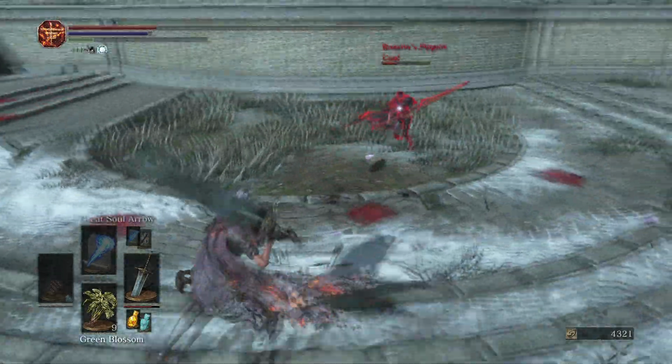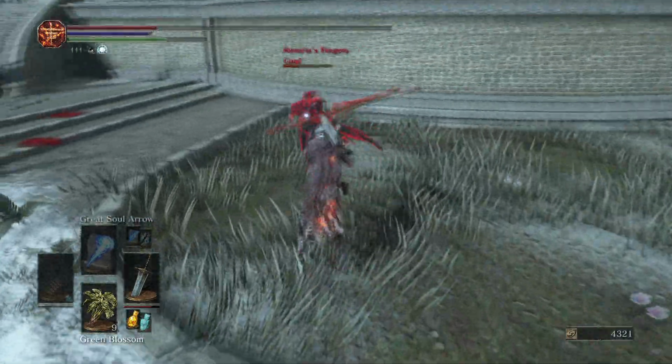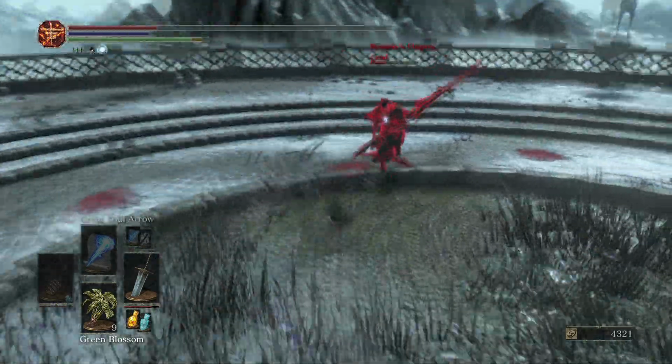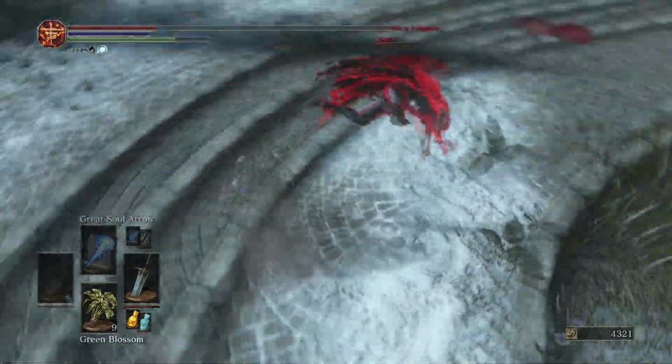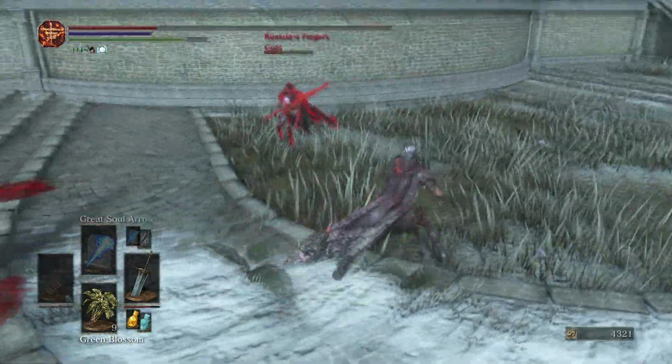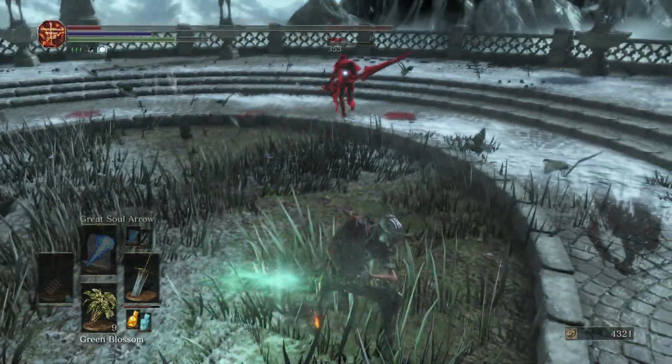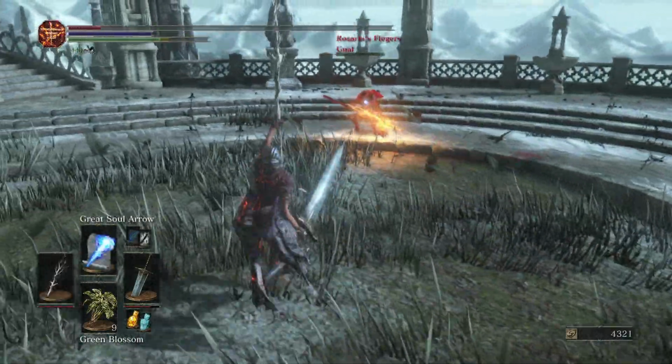And just so you guys know, whenever I'm fighting these matches, these red phantoms, they have full ember health, right? Because you're summoning them from a red sign, and they do have full ember health. So I don't have any kind of advantage being in human form or anything, because every single one of these fights, they have their full health. So I just wanted to mention that.